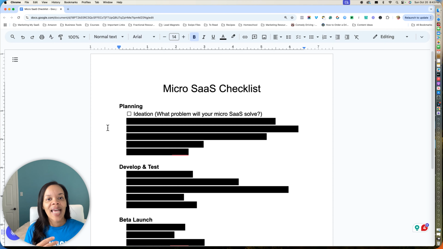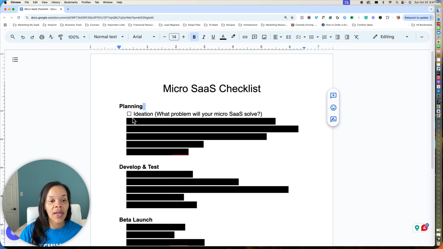So number 1 is actually finding that idea. What problem is your Micro SaaS going to solve? Is it going to solve something specifically for you and also help others? I think that would be a good way of looking at it. Maybe you have this problem and you want it solved and you can't seem to find a solution, but you can create it, okay? So I figured out that mine is going to solve the problem of creating lead magnets and making it easier for people to create lead magnets at scale at some point, right? So number 1, you've got to figure out what problem it's going to solve, okay?